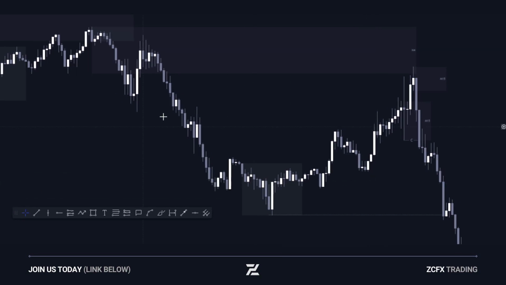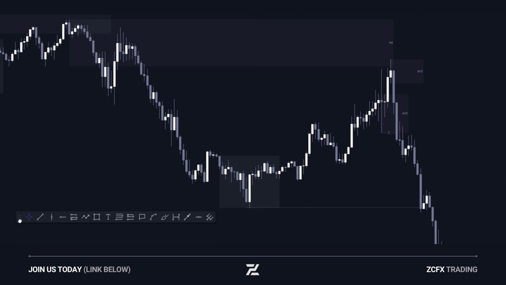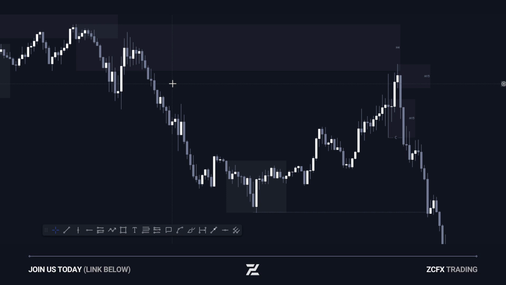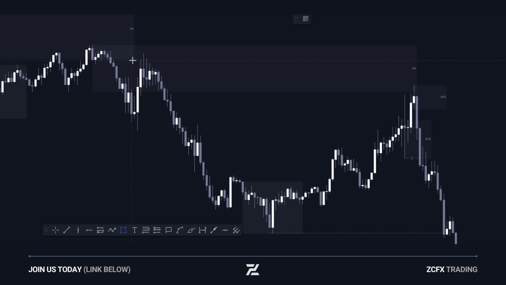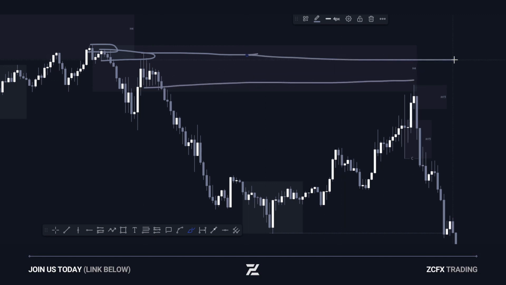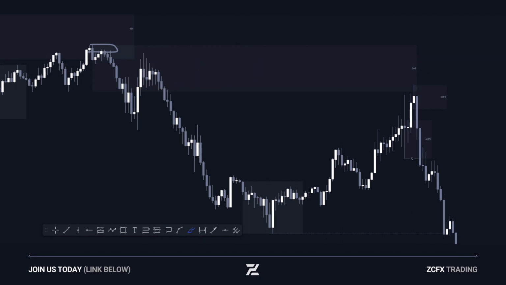Also, I wanted to quickly discuss the way that we trade inside of ZCFX. We can refine certain zones. For example, if you look at this zone here, we can refine the M15 inside of the H4. That's completely fine, by the way. So for example, if you look within here, we have a supply mitigation there. We also have another supply mitigation here, and another supply mitigation here, right? I'll just draw it within zones because it'll probably be a lot easier, to be honest.